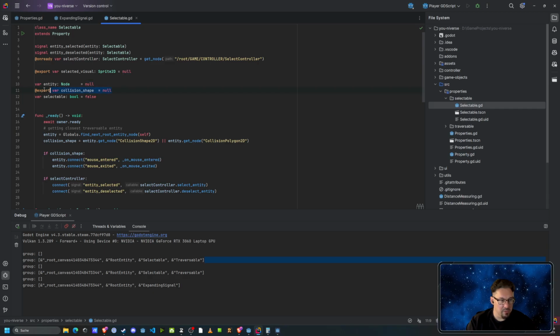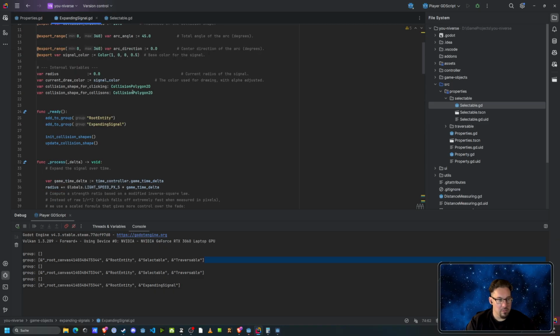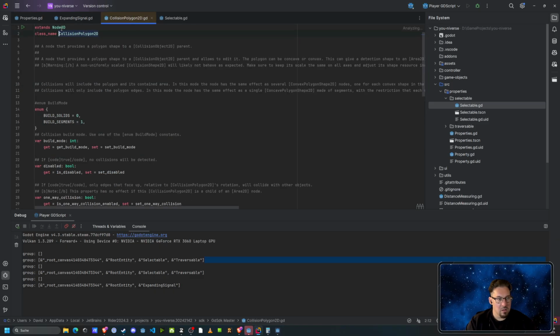Collision shape. This one should be, what is the node 2D?